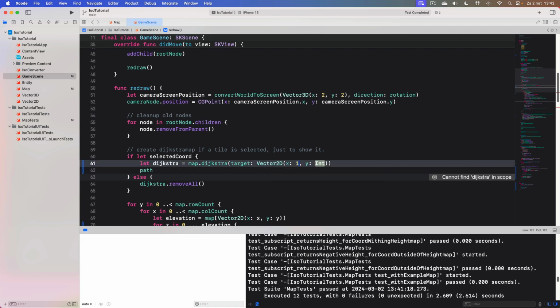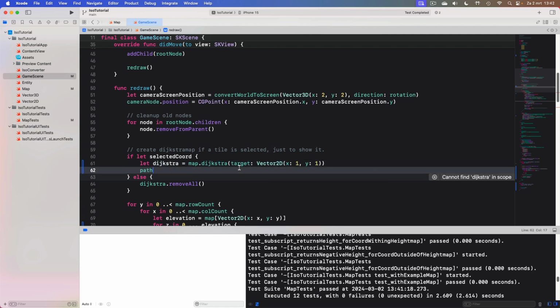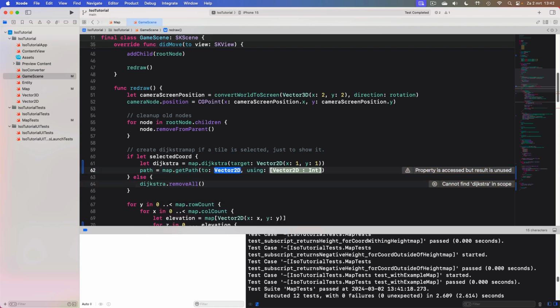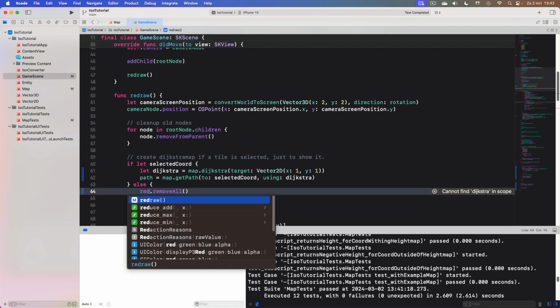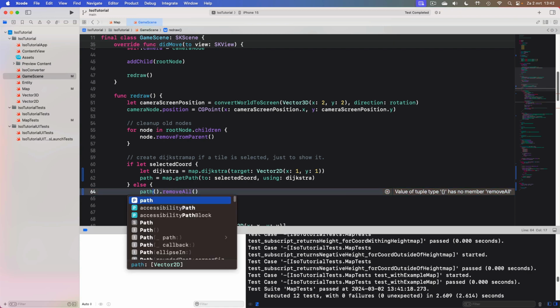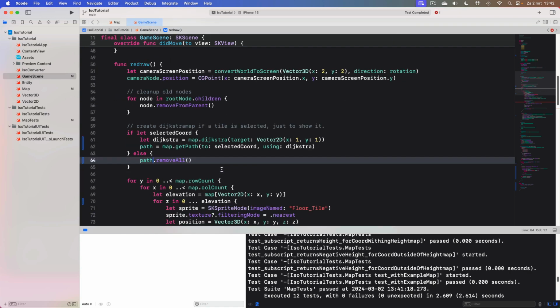a position 1, 1. That's where one of the knights is, so that looks a bit better. And what we do is we create a path to our selected coordinates using the Dijkstra map. And if we don't have a selected tile, we just take our path and remove all entries, so we don't show any.